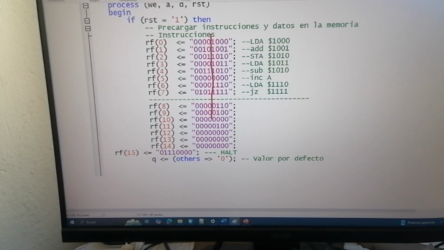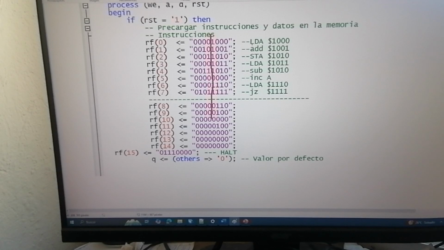Okay, now I'm going to explain and demonstrate the example that we're going to implement on the FPGA for this project of the microprocessor. These are going to be the registers and data that we're going to load to the FPGA. We need to remember that the four most significant bits are going to be the instruction, and the four least significant bits are going to be the address that we're going to point to, to load the accumulator or to compare to the memory.